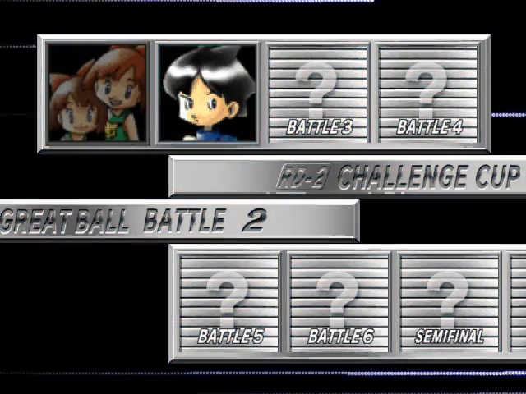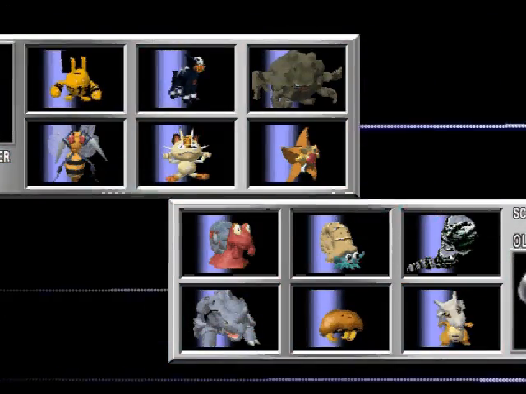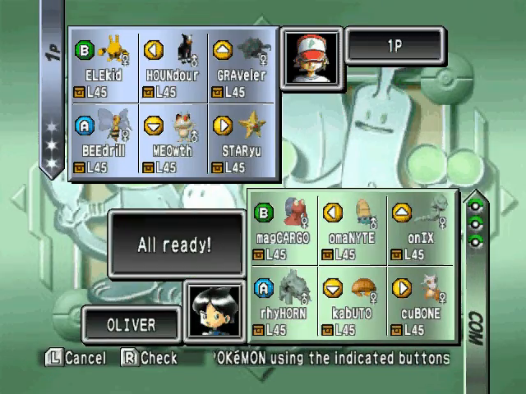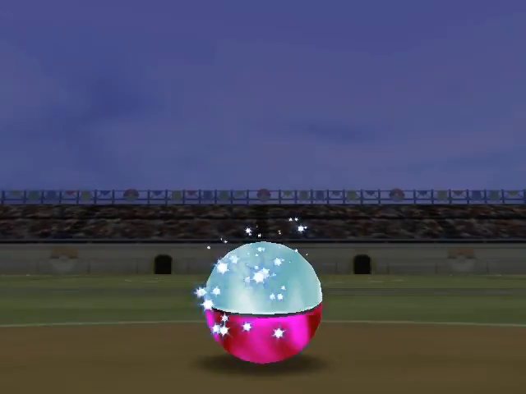So next is this guy, Schoolboy. And he's got a lot of ground Pokemon. So yeah, I'm just gonna go straight for him, and him. Got a lot of rock and ground types, so Staryu, this should be a free continue. I really need to get this continue.